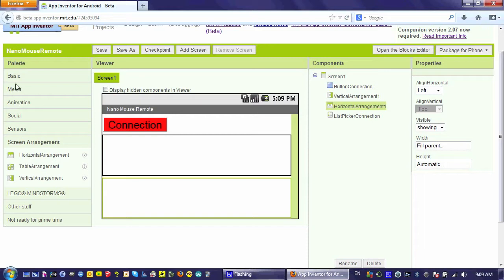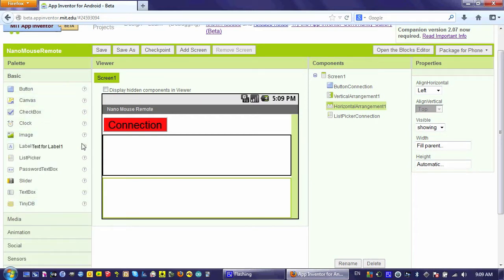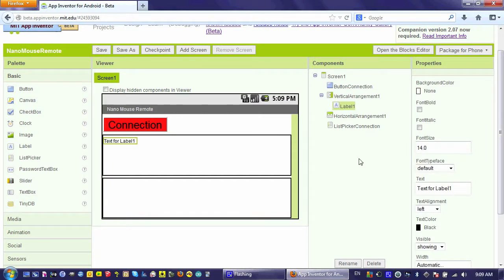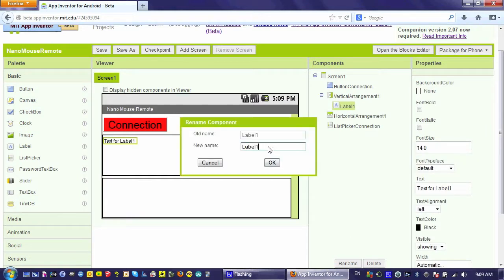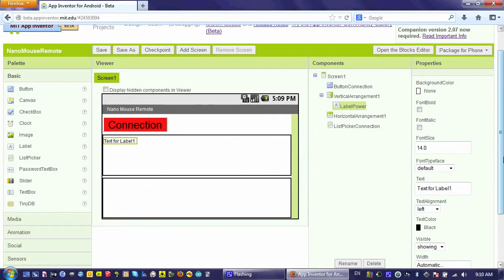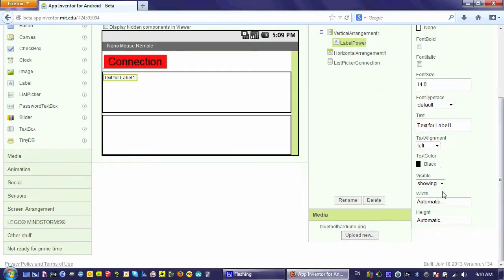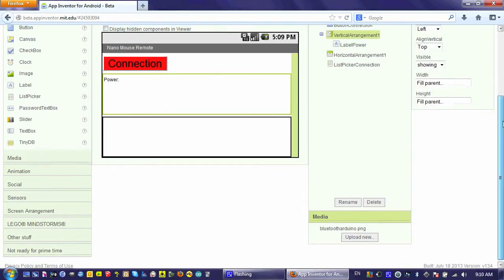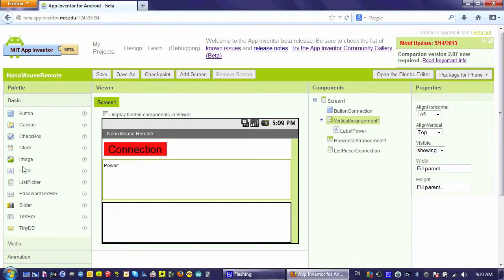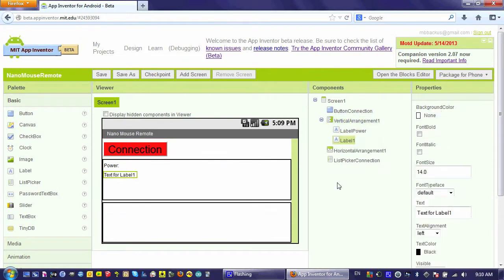So the next step is to grab some labels. I'm going to grab a label, put it right here, and call it label power. And then for the text that shows, I'm just going to put power, with a little colon and a space after it. The next label is going to be steering.